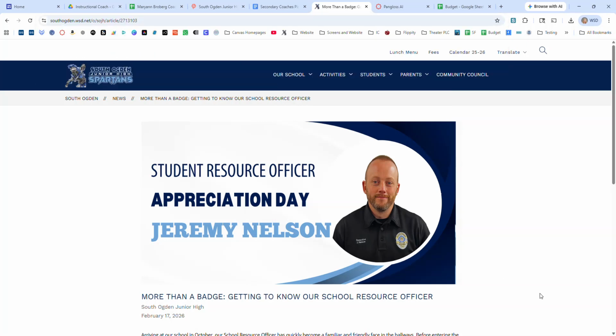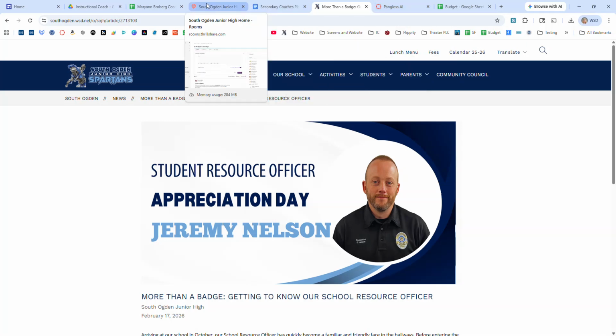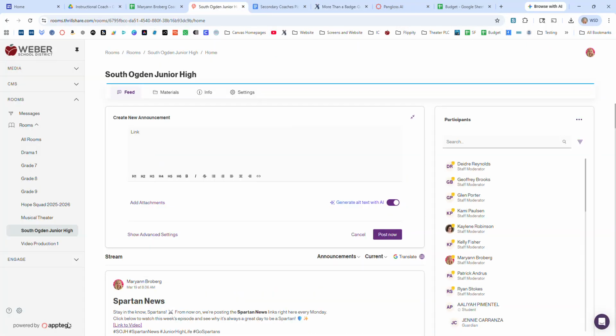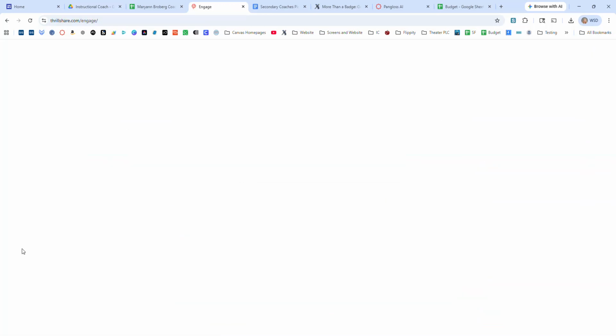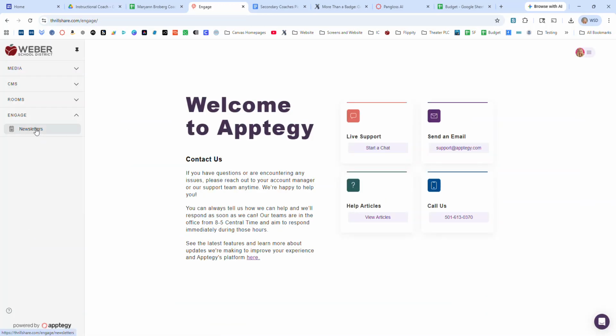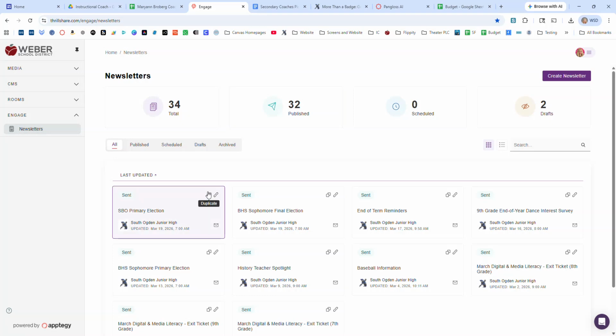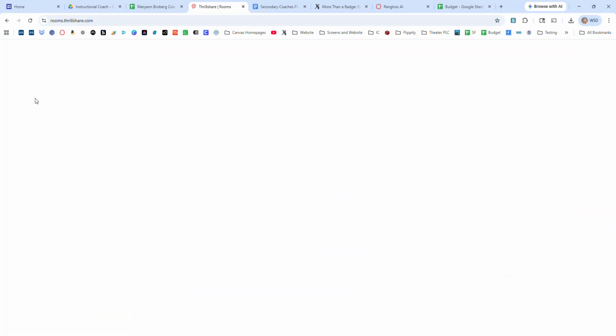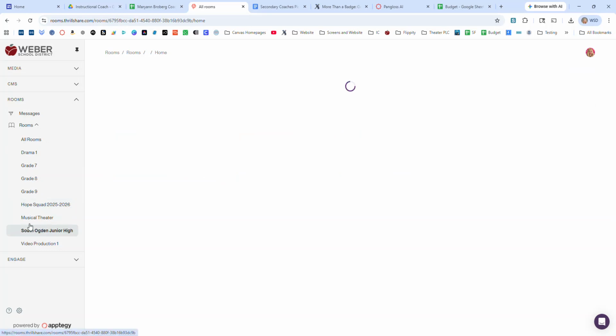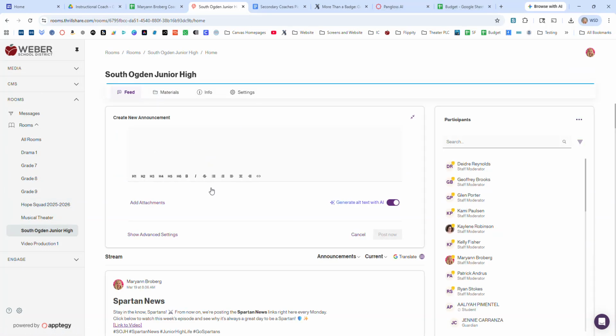You could post it in the live feed, post it as a news article, or even post it as an email. And then you can link people to that email. So if you had written an email that you want to send people to, you can look at your newsletters and you can say, I want the link to this particular email right here. And you would just say, copy the link to that email. And then back in Rooms, you can reference that link and people would then click.